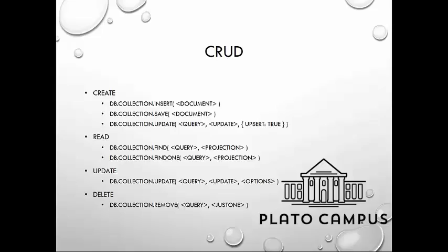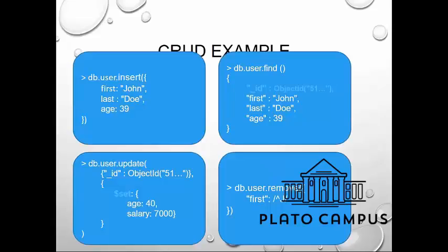And if we want to insert any document, meaning a set of data, at that time we have to give the collection, and in the collection the insert data. Save the data if I want to save and update it. Similarly, if I want to remove any data, there we use db.collection.remove. So here are some examples. Suppose I want to insert the data.